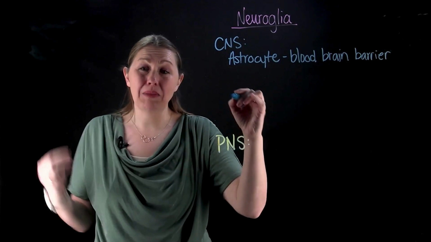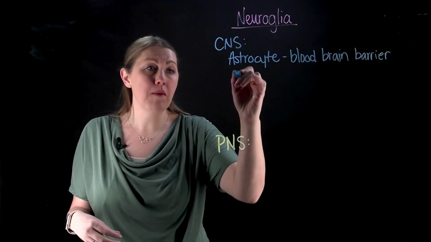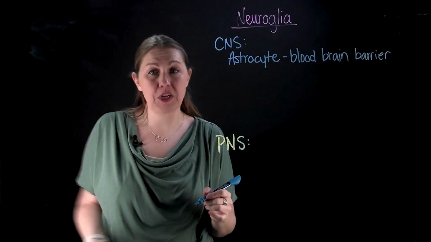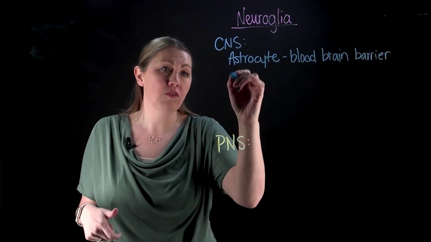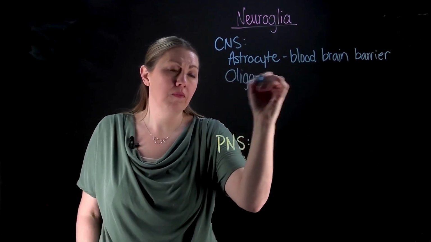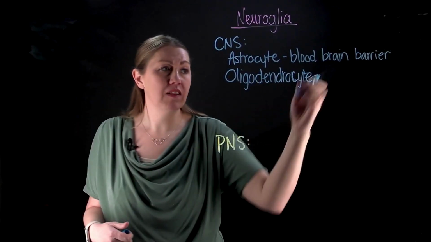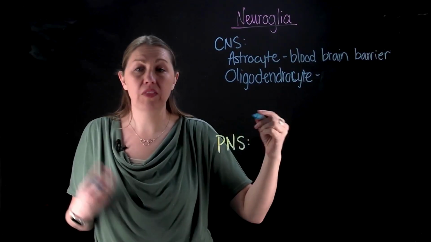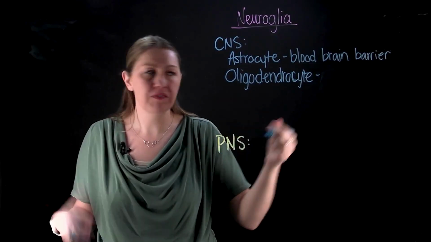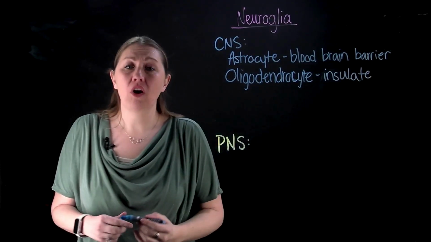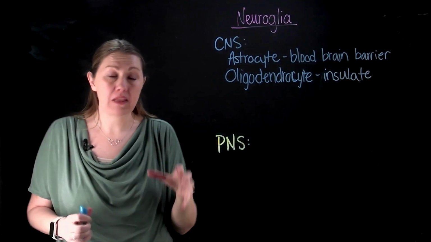We also want to have the ability to insulate the neurons. So remember, with a neuron, you're sending electrical information, and just like electrical information in your home, you need to insulate that. So we're going to have an oligodendrocyte. The job of an oligodendrocyte is to insulate the electrical signal that's going down the axon, which if you think about it, is like the wire of the cell. So this is going to be insulation. And that insulation is called myelin. So we're going to make a myelin sheath.